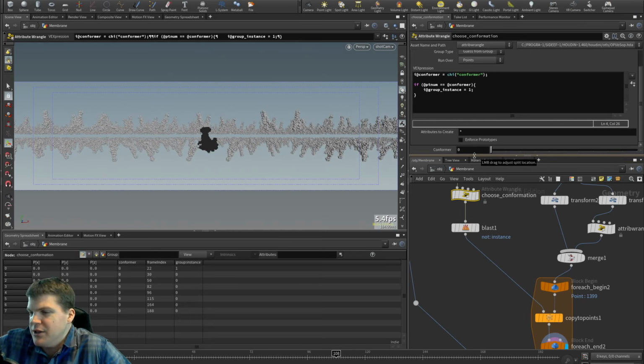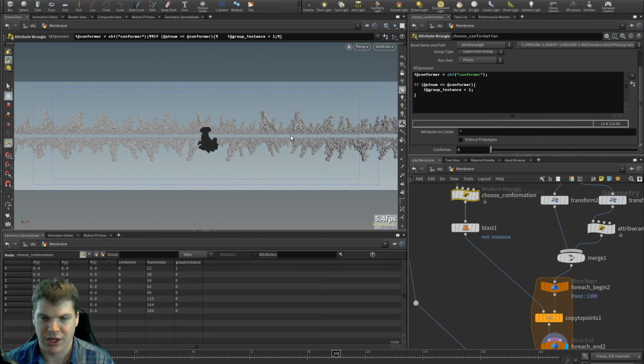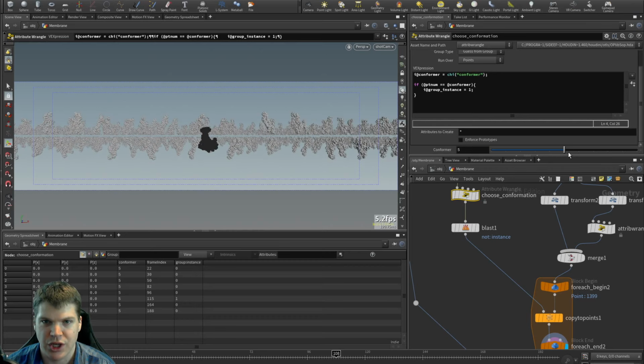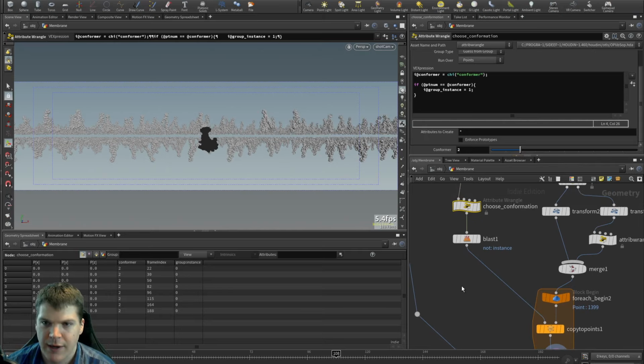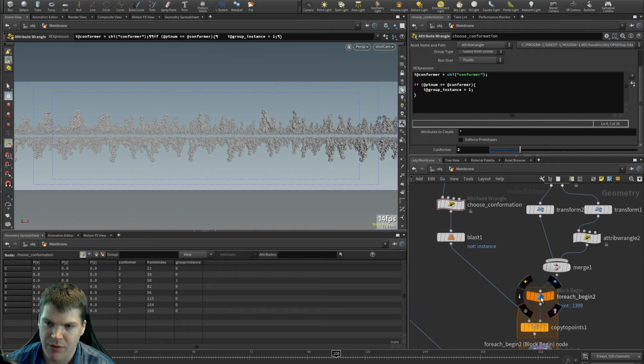Now what we want is, oh, interesting. Because some of the tails are kind of curled up in some of the instances, and sometimes they're extended in other instances, we're going to have variation in the distance. Right now it's just kind of a straight line, but you can see that the width of that line changes as some of the lipids have longer tails. So that's going to be cool, that we're not just going to have a straight line across the middle. But now we're not just going to have the same conformation on every point. We want a different one on every point.